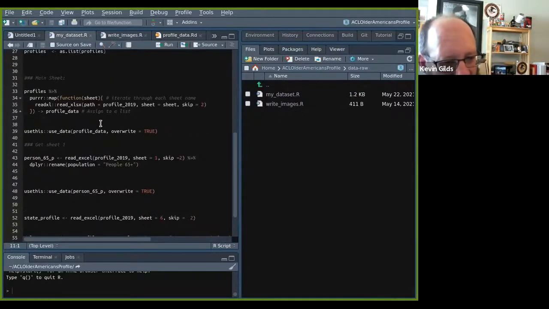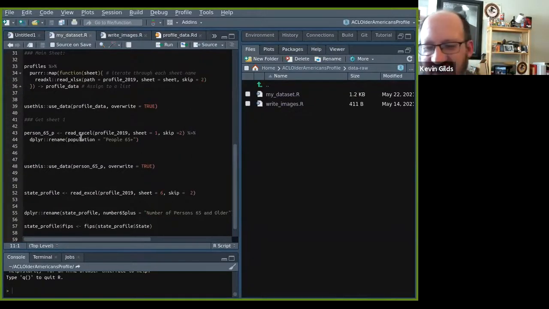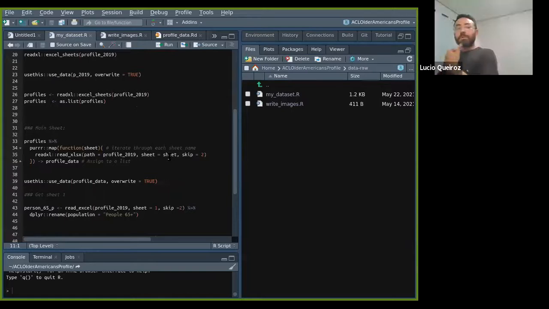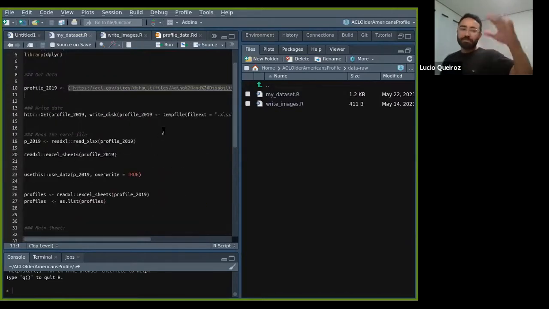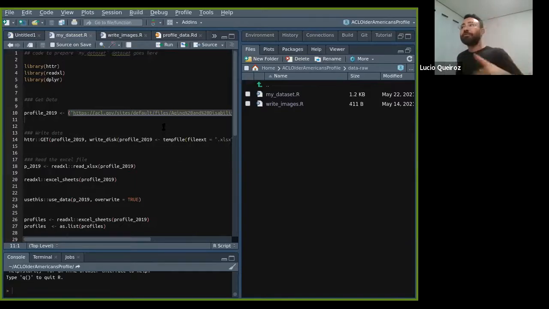Because if you follow down here, I started writing an object for each sheet, and I was like, I don't want to spend that much time doing that. I actually use the data-raw folder a lot for this kind of script that you don't really want to be in the package, or that is just something you are trying. Maybe if you are trying something before writing the functions, you can write it in the data-raw folder, and then if it's going to be actual code for the package, you move it to the R folder after.